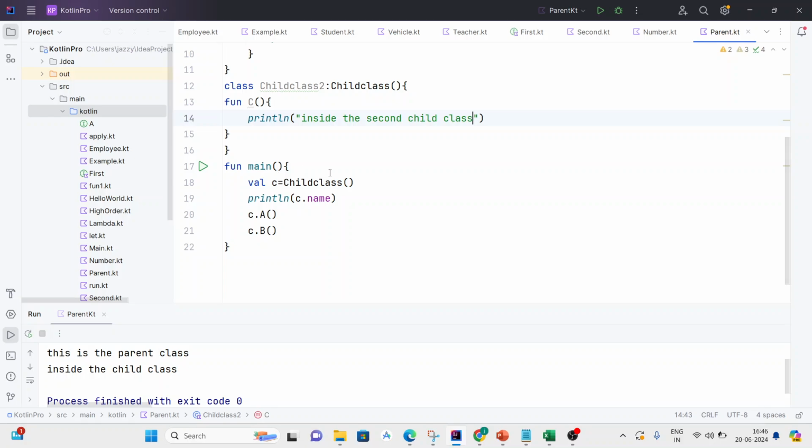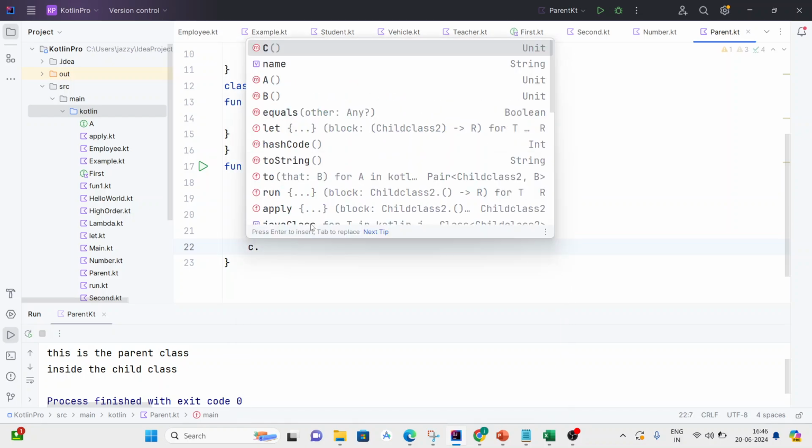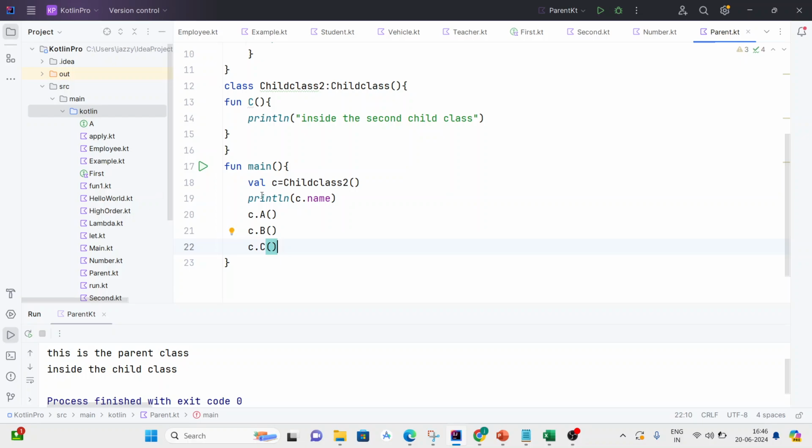Now I have to create the object only of the second child class, not the first class. Here I will change the object name to child class 2. Now by using the object of this class, I can directly call c dot c. Now let's run it.